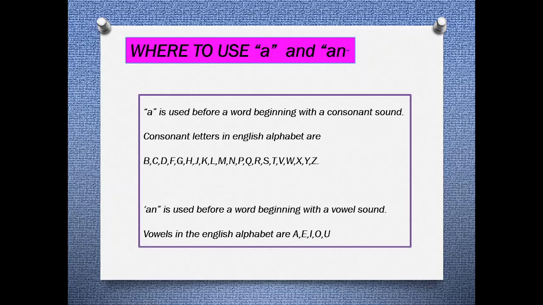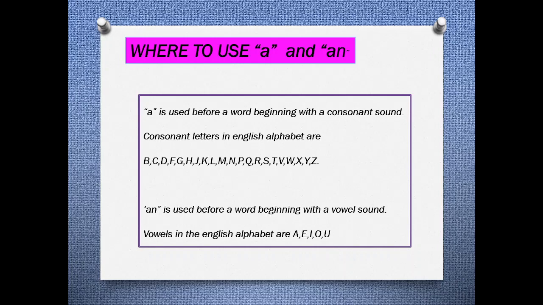See, all of you are familiar that A, E, I, O, U are the 5 letters of the English alphabet, which are referred to as vowels. And all the other remaining letters are referred to as consonants. As far as the English consonants are concerned, B, C, D, F, G, like this the list goes, isn't it? All the other letters of the English alphabet, other than A, E, I, O, U, are referred to as consonants. So A, E, I, O, U are referred to as the vowels.